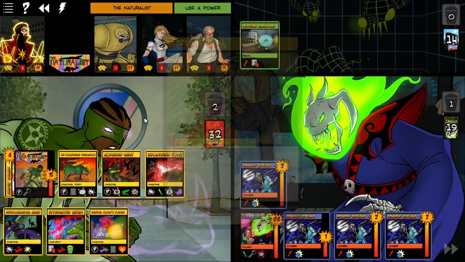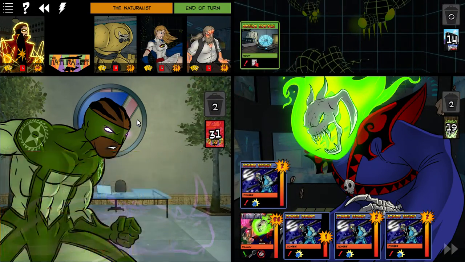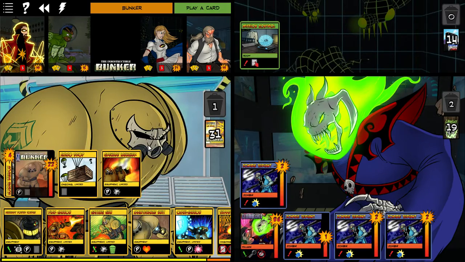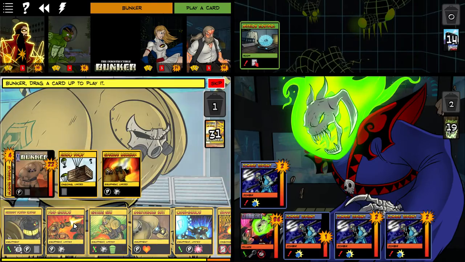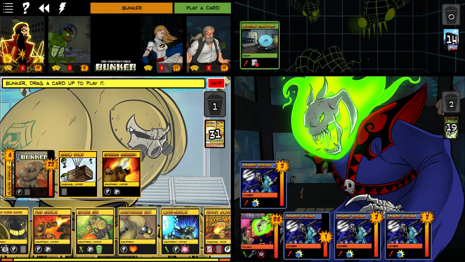Gave an ammo drop to Bunker. Gatling gun, sweet! So with Gatling gun, I can just mow down the zombies. Yeah, turret mode needs to go bye-bye. Does it automatically attack? Okay, I get to choose. So that's good.